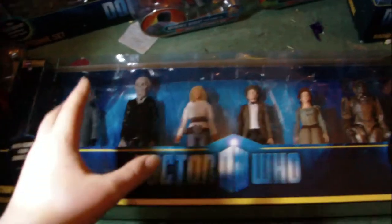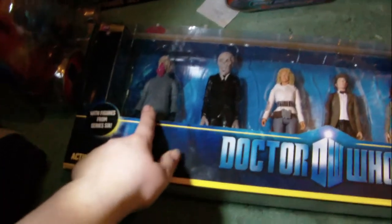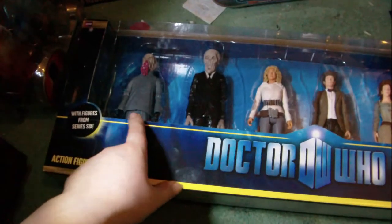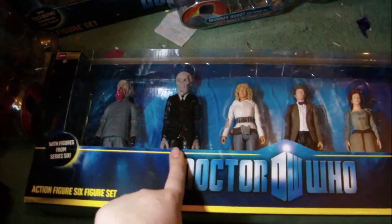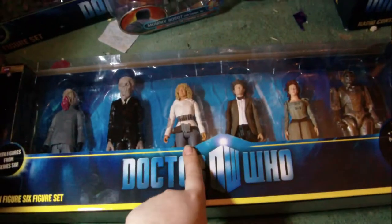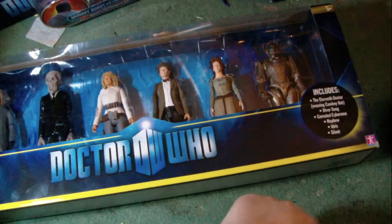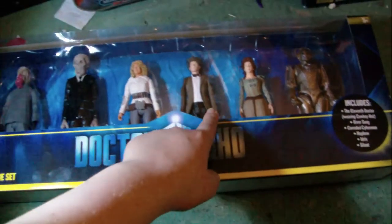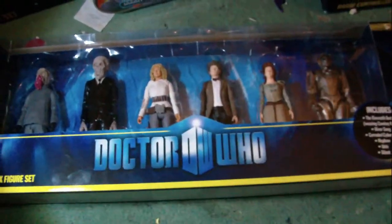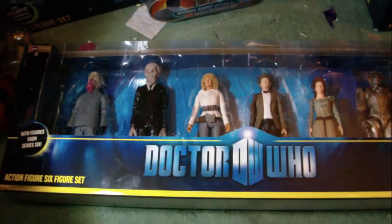I simply got this for Christmas. I know Christmas seems like it was years ago, but still. Because I couldn't find a nephew, and I wanted a nephew. I thought, oh, a nephew, that'll be good. I haven't got a Grey Silent. I didn't have a River. Or an Idris. Or a Corroded Cyberman. Now I've got all three. I knew I was getting a Skeksis Doctor for Christmas anyhow. So I thought, having two, that'll be good. Keep one in the box.